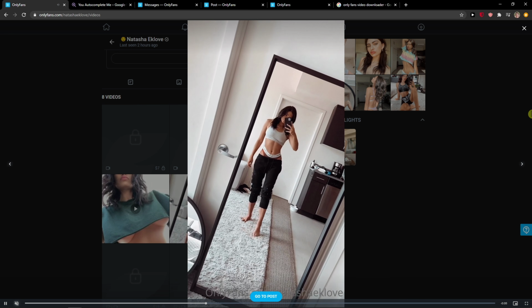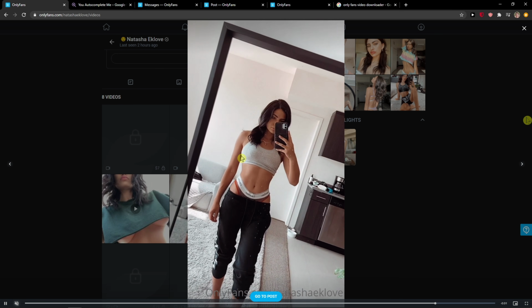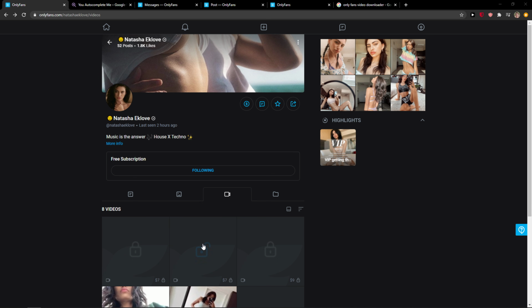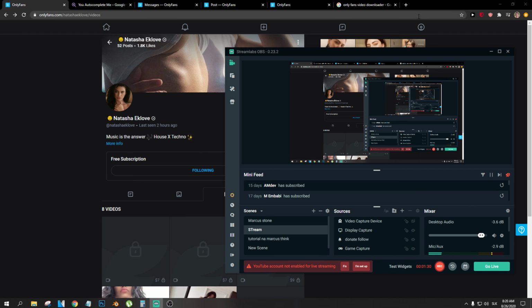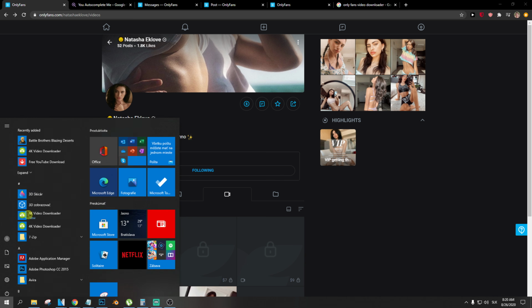So this is the only way how you can download it if you want to download all the photos and have everything you need. And then what you can do is also edit it in some program, but this is pretty much how you do it. Like in Sony Vegas, zoom it in, zoom it out. Let me show you.